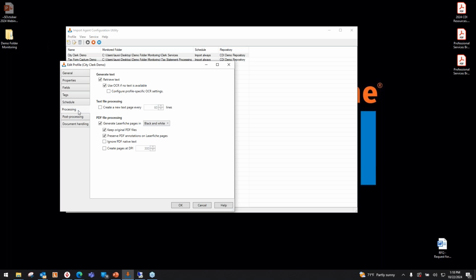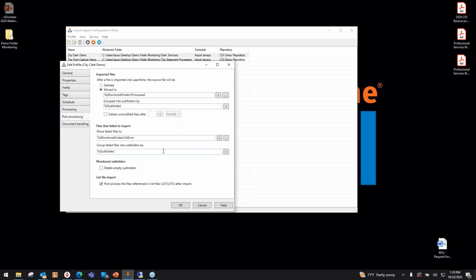What to do when it goes through processing. So whether you want to have OCR, text extraction created, whether you want to keep Laserfiche pages, whether we want to do it black and white or color, all those different options. And then post-processing. So once it's been migrated out of or pulled out of the network folder, what do you want to have happen with it? That document was on the network folder.